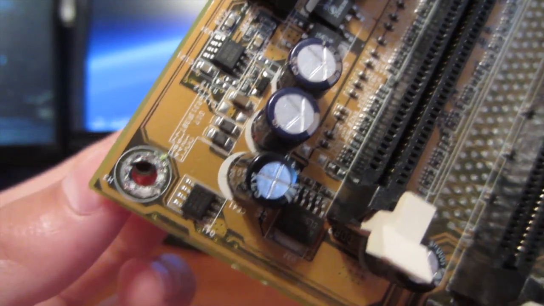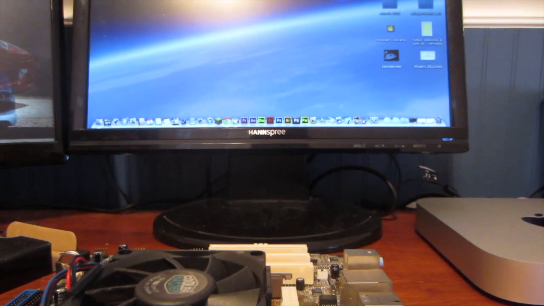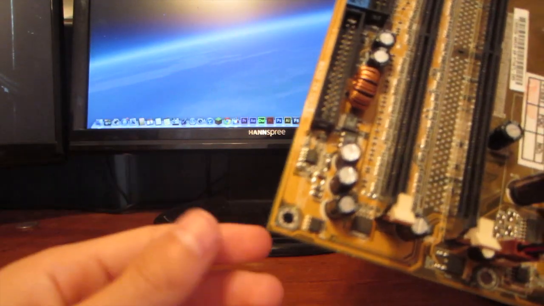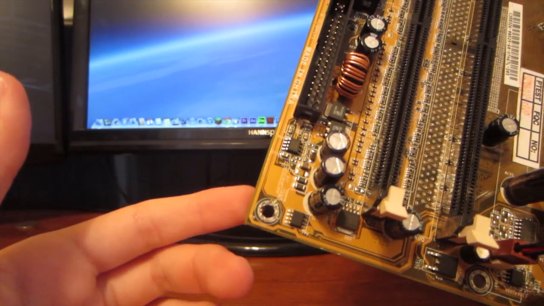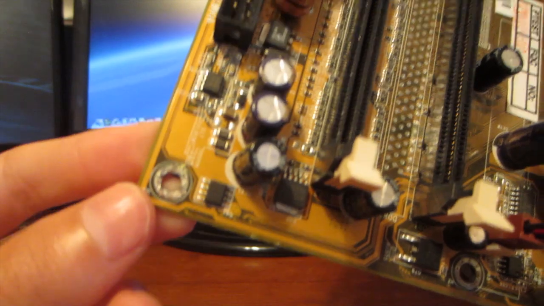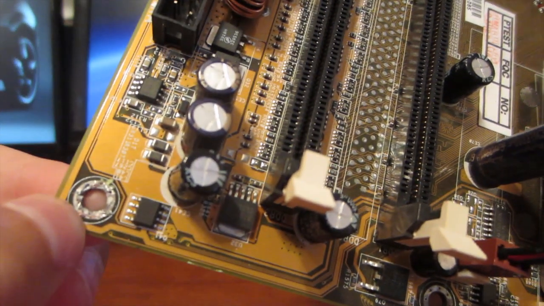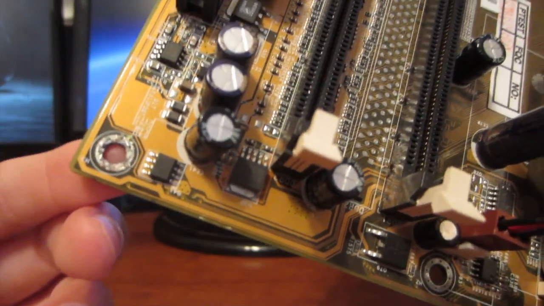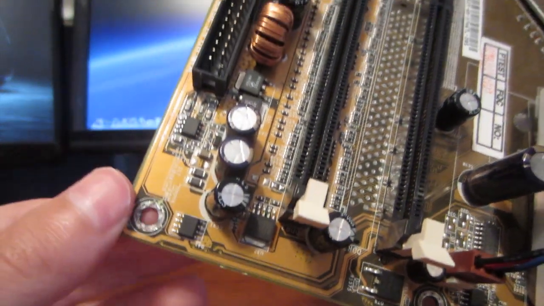Now you really don't want to make the screws too tight, because that also could mess it up. It could screw up your motherboard when you're trying to take them off like this, because with factory made computers, they do mass production, so they have machines that screw everything in. So right here, as you can see, this was in so tight that I had a really, really hard time trying to get it out.